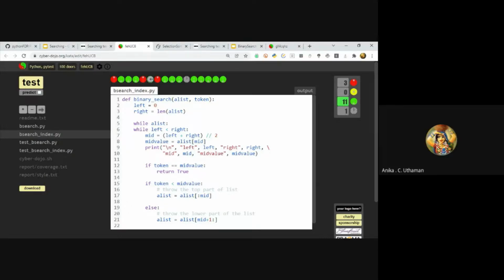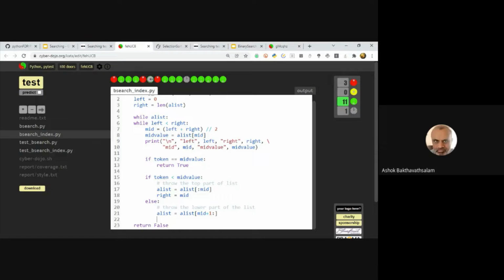So do you change left, or do you change right? So right, I think. Right, very good. So how do you assign right? Right becomes what value? Mid value. Mid, very good. So you just take the same index that you used here. That gives you a clue, right? The only intelligent thinking you have to do is whether you update right or left. So that is this, and this slicing we don't need.